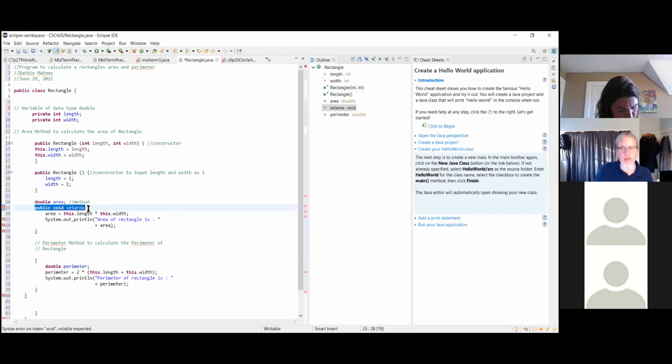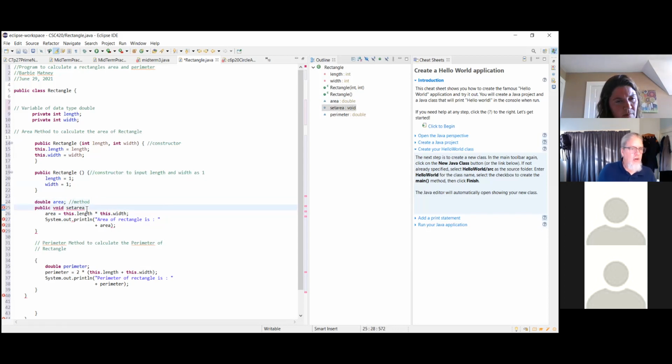Yeah, I typically do constructors, then accessors, then mutators. It doesn't really matter, but that just keeps me in a flow, so I'm always doing the same thing. I would just leave that for now, not worry about it.